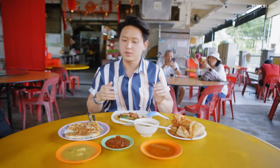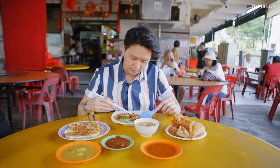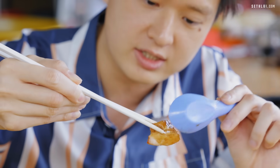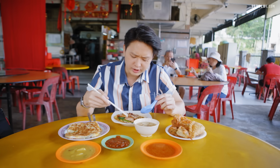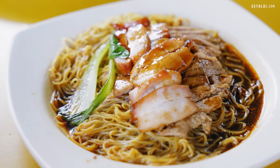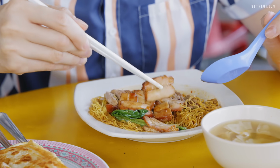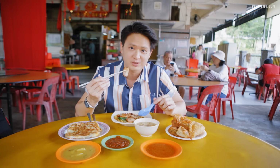Let's start off with the wonton mee. So you got nice pieces of char siu. I think it's a pretty decent portion. As you can see, it's kind of a lot of meat. Super thinly sliced. Nice fattiness. It's almost falling off. Very smoky. You get a nice, deep and rich char siu flavor from the 5 spices. And it's not tough at all. Usually a lot of the char sius you eat will be very dry, kind of tough. This one's really tender. I don't know if it's specially for us, but I hope it's the same for everyone here. But so far, the char siu on this plate is top notch.